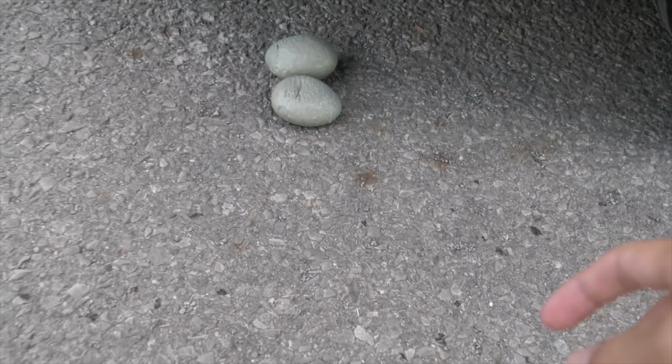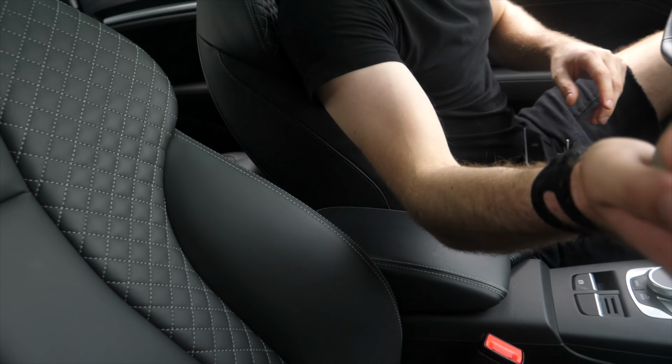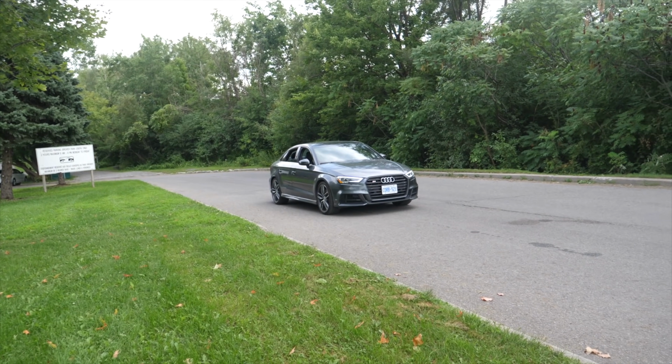How are we gonna possibly break these? Let's go, I got an idea. They're squishy. You can squeeze them a bit. Can you hear them rattle? No. All right, like I said, I got an idea. Let's go, come on, man. I just feel like these are gonna shoot out.